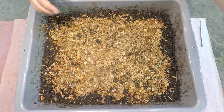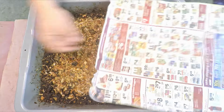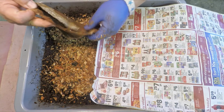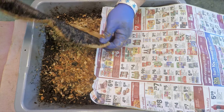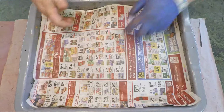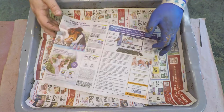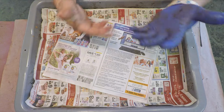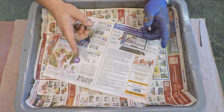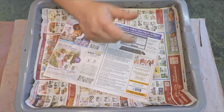So back on come the dual newspaper coverings, but you know what? Not until after we've marked where we last fed, so we know where to check when we come back in here to see how they're doing on that cucumber and on that other crazy looking large rotting vegetable. Not rotting, because I don't think I smelled anything like that, but definitely well on the way of decomposing and breaking down. So that's it for our check-in, everyone.